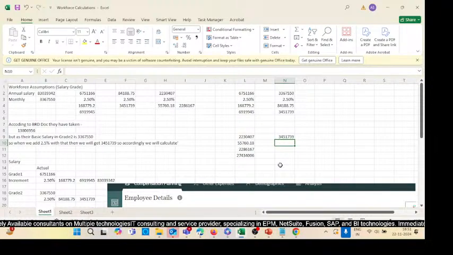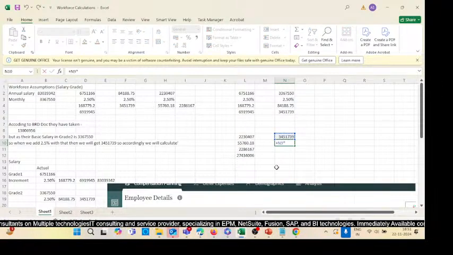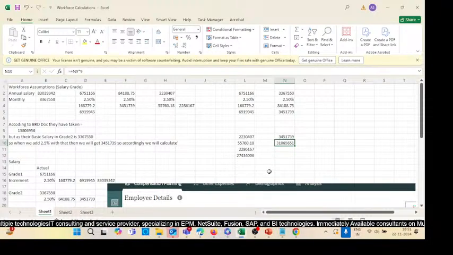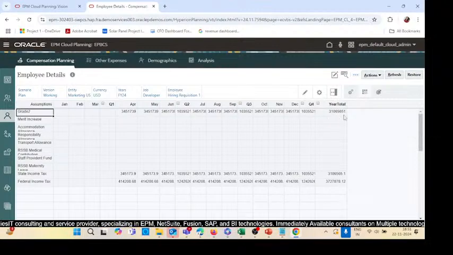That means except quarter 1. So this should be multiplied with 9, so that we will be getting 9 months calculation, and the total should be 310,65651. Let's check. Yes, in the year total it is absolutely correct, 310,65651. So in this way we get the correct calculation.